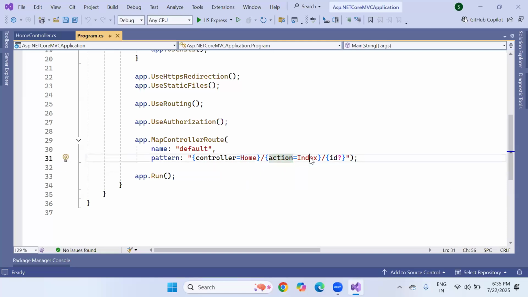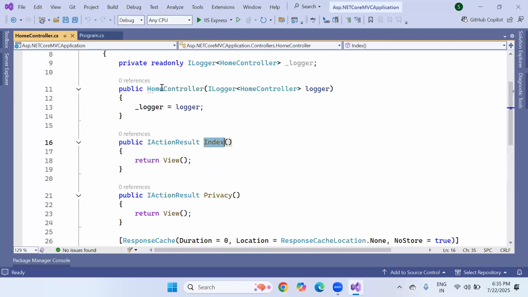In the action method, what method have I mentioned? Index method. So here the Index method is going to return the view. View is nothing but the presentation layer. So what view is there here? When we call this Index method, what does it return in response to us? It returns a view to us. View is nothing but, in the MVC pattern, what? Presentation layer. Where is the view, sir?